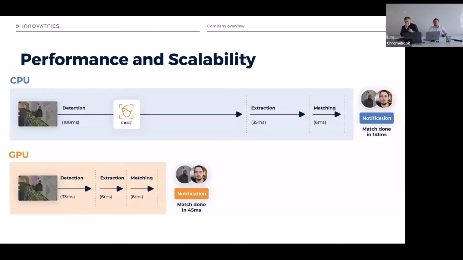Also, from a different perspective, all those tasks, spatial detection, extraction, matching, essentially the math behind being able to identify a face from the video stream and against the watch list, are resource heavy. Those are typically machine learning convolutional networks. It's neural network processing. So in order to accelerate this computation time, we typically would use a GPU, a graphical processing unit, which is a special card that does a lot of floating point operations in real time and can actually help to expedite the execution of the neural network dramatically.